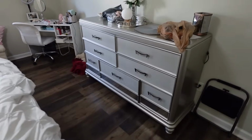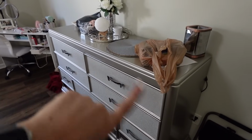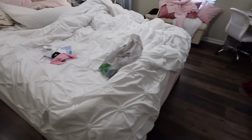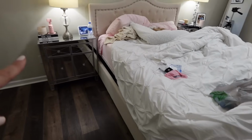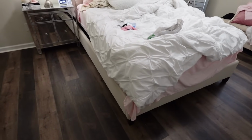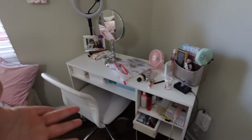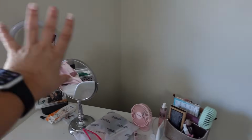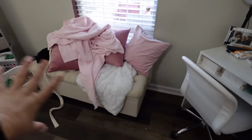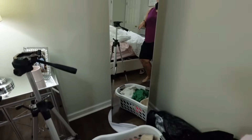I will say I love this room though. Not only do I have my dresser in here, but obviously I also have my bed with my nightstands. I'm gonna have an area rug, which I picked out. It's beautiful. I love it. I think it's gonna look so good in here. And then I also am able to have my desk, and there's enough room back here for me to put my tripod and a light or two if I need it. And then here I have my storage bench, and then my jewelry thingy, which I absolutely love.